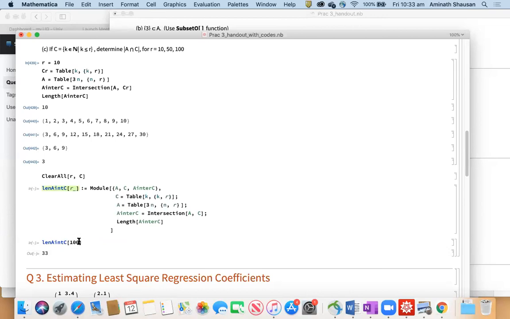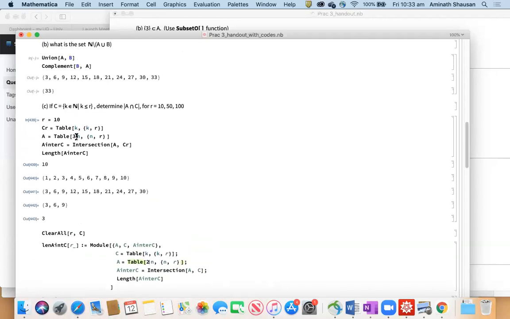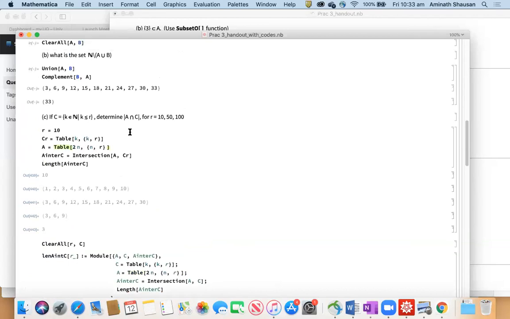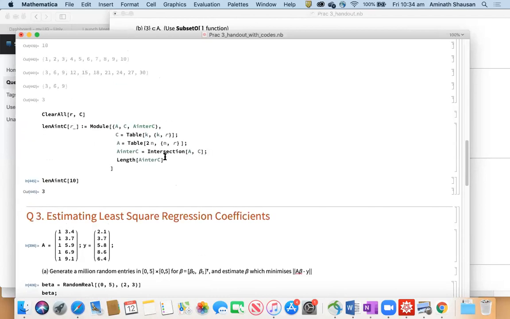So if I say R equals 10, okay, that's what we got by hand calculation.